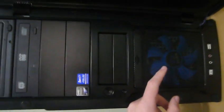Nothing too complicated there. You've got one 120mm fan right here, two USB ports, a headphone and a microphone jack, power, reset, two 3.5 inch drive bays right here, and then a total of four 5.25 inch drive bays, and I'm using one of them to house my case badges.